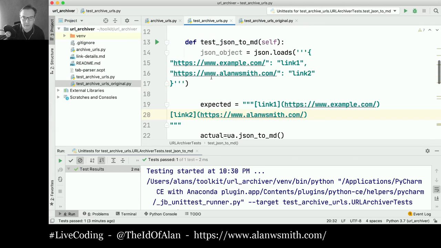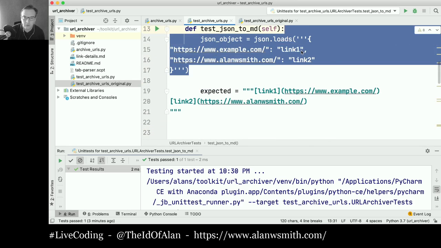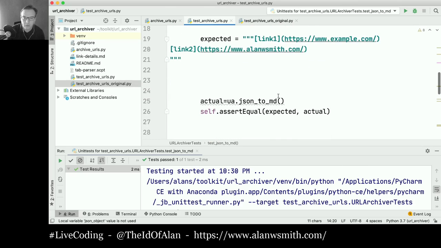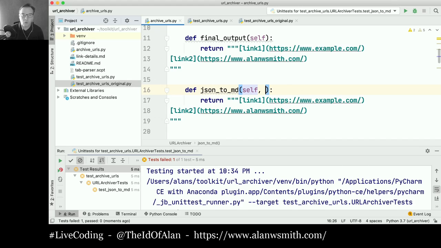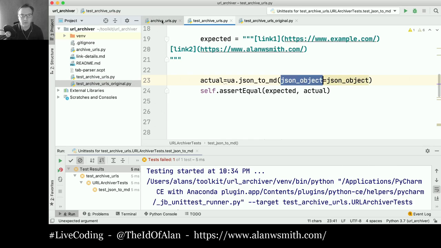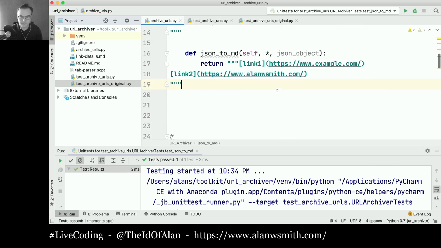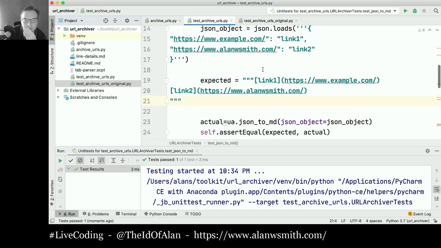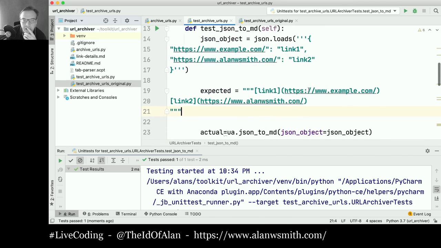All right, so let's throw this at it now. I gotta figure out the right order for these things. What's gonna be the most pleasant? That's probably fine. It's gonna puke because it's got a parameter coming. So we're gonna name it, because now I know how to do that. JSON object equals JSON object. But now we can do this. Oh, where do you put the star on this? Probably there. Yep. Okay. Cool. All right. So we've got our JSON object going. So now we can just parse out the JSON object and actually make it do work.